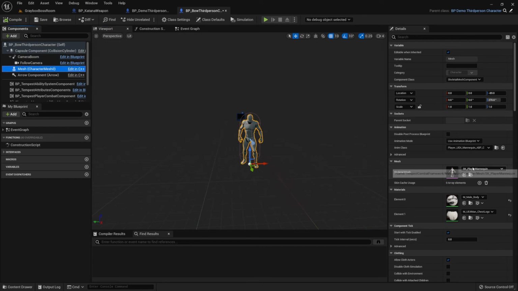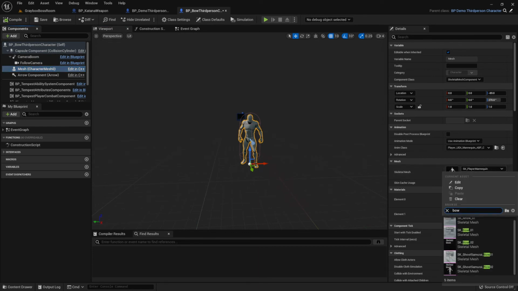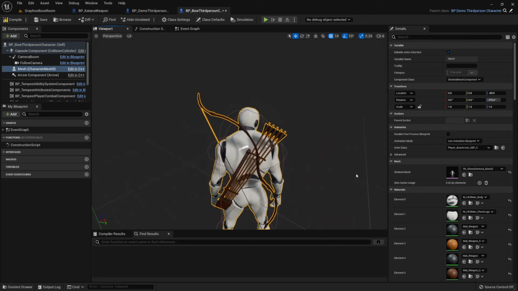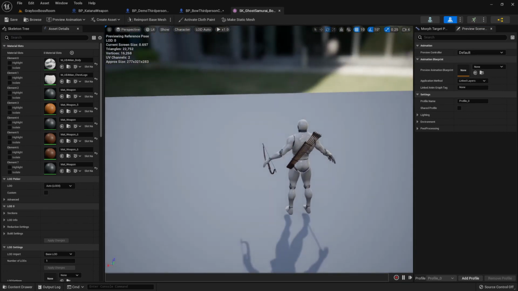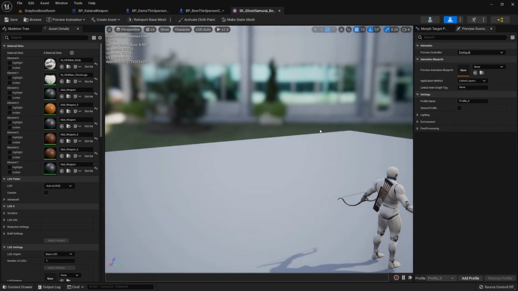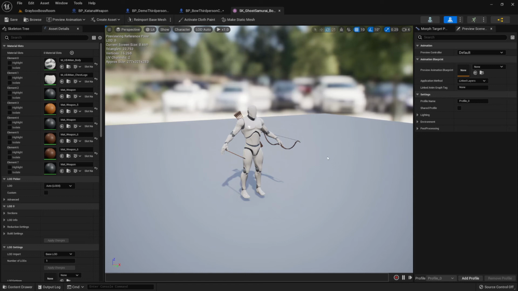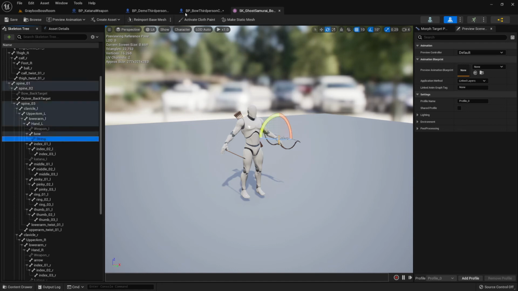Now for the mesh, we're gonna change it to Ghost Samurai bow 02, and make sure the animation blueprint we have is also hooked. This way we totally negated the need to create a static component for every weapon that we have. This skeletal mesh by default has all three together, so you don't have to worry about assigning sockets and changing sockets and so on. I do guess that most of you are not gonna use this. You're just gonna use additions like a weapon equip, where we remove the previous weapons and so on. For convenience, we're just gonna stick with this one. You guys can worry about the sockets and their respective places.